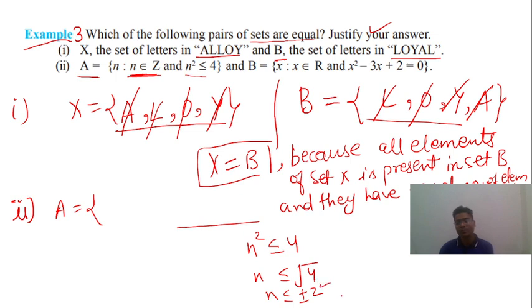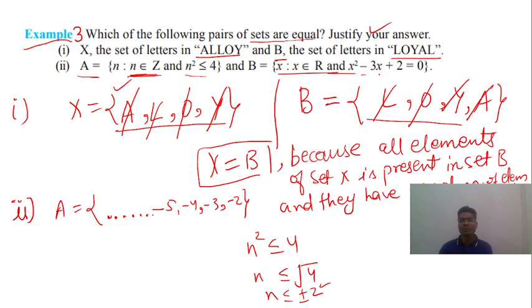So what are the integers that are less than positive and negative 2? So actually they are negative, they are less than 2, negative 2. So what are the integers? We have infinite numbers of elements that are less than negative 2: negative 5, negative 4, negative 3, and negative 2 also. So these are the set of elements of A.